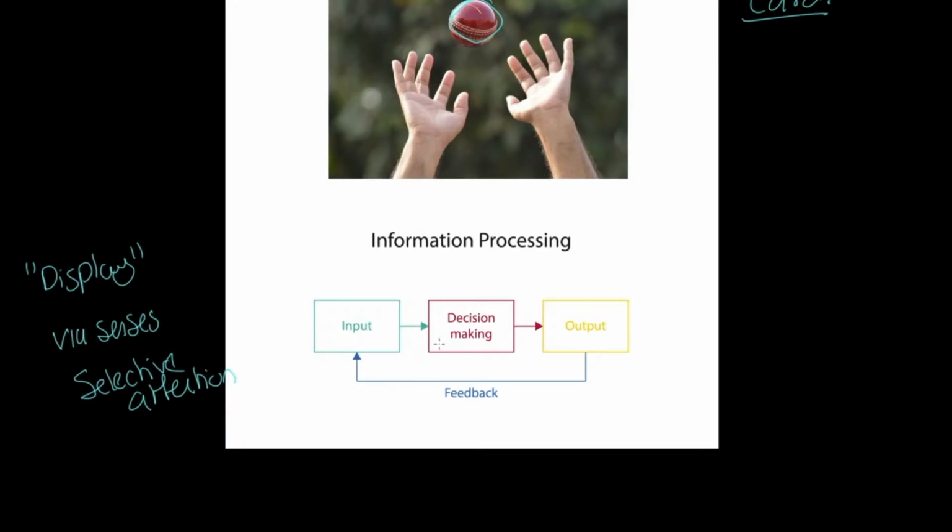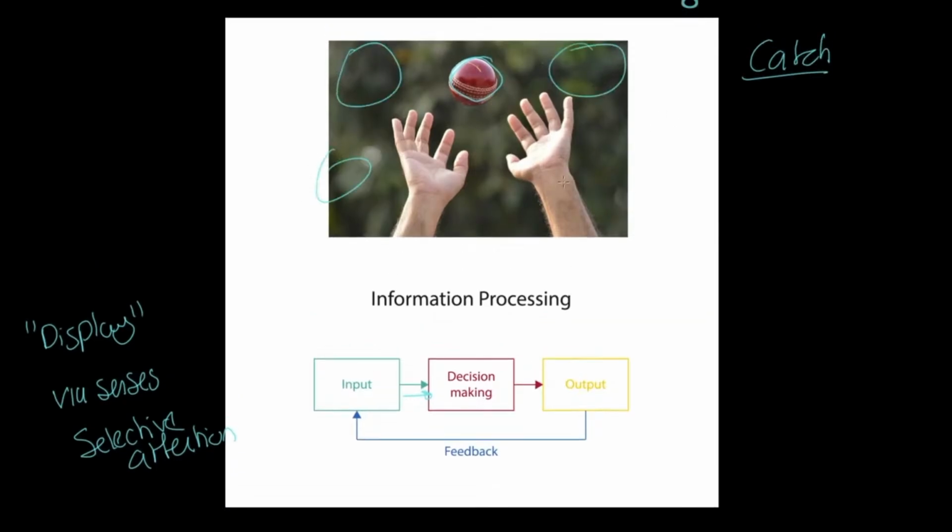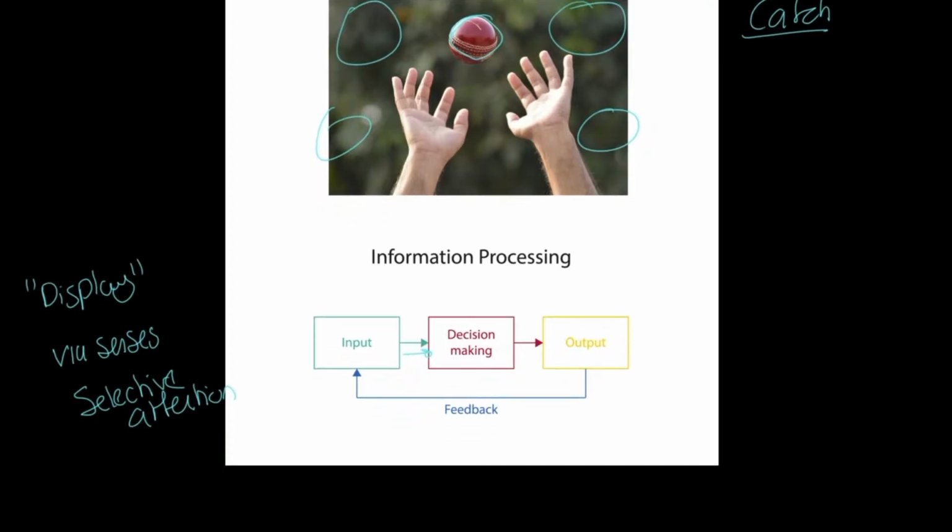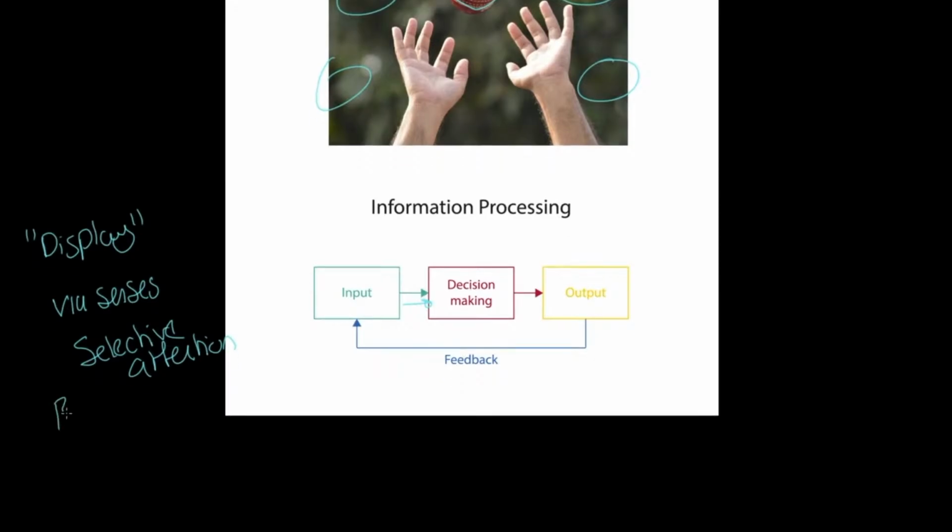But another part of this is actually in between these parts. Before we pass it to the decision making, we selectively attend. So we might also catch the colour of the green of the trees. We might notice someone who's watching behind the rope. We might see a cloud moving across the sky. All of that is irrelevant to the performance, so we selectively attend it out of our perception. So we've got the selective attention at this stage, and we can describe that as blocking out. In other words, we only attend to the relevant things. In this case, it's going to be the flight of the ball, the position of the ball, the speed of the ball. That's what we're interested in.